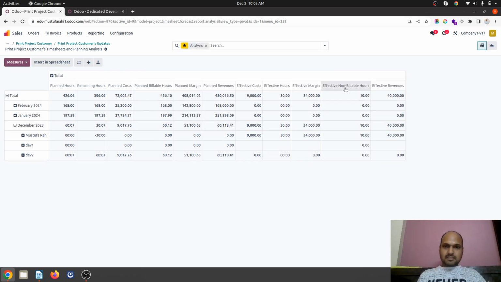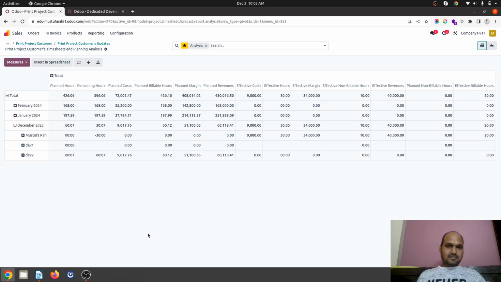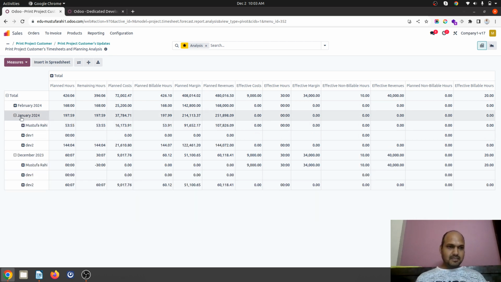So now the effective non-billable hours is coming here because now I have connected it with a task. So now you can see a clear idea about billable and non-billable. Okay, so planned non-billable is still not coming here, but this is a kind of analysis you can get.